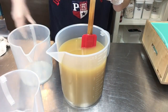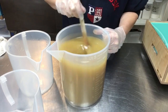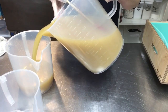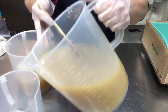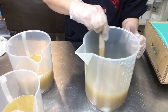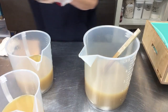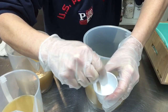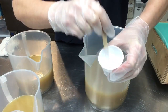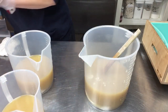So let me get my buckets over here for colors. Got my beautiful Hollywood Pink and my Plum Dusk. So let's pour off here. There we go. And then in my big bucket, I am going to add some titanium dioxide in here to keep this nice and bright. This is a water-soluble TD dispersed in water. And you really do want to disperse it and not put the powder in, because it will chunk and leave flecks. Sometimes even when I mix it really well, I'll get little dots of TD. It's a tough one to blend. So just be mindful of that.